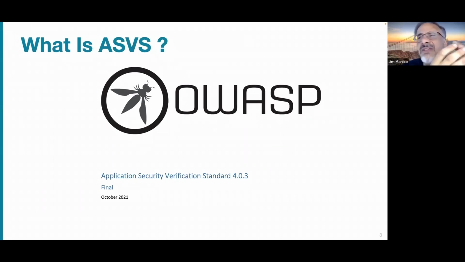And this is basically the WASVS, the web ASVS for web and API technology. There's also a massive mobile application security verification standard and an IoT application security verification standard. So what we're talking about today is the flagship version of this standard series, the web developer and API developer standard, right?